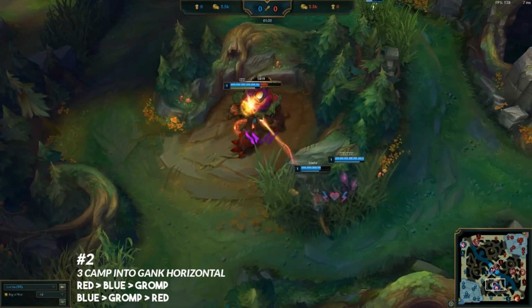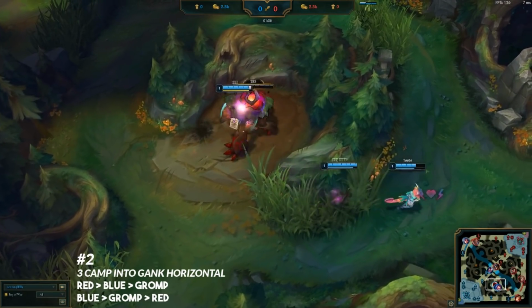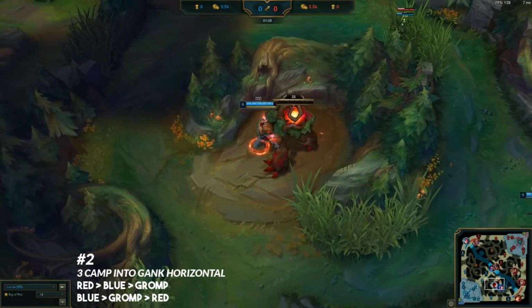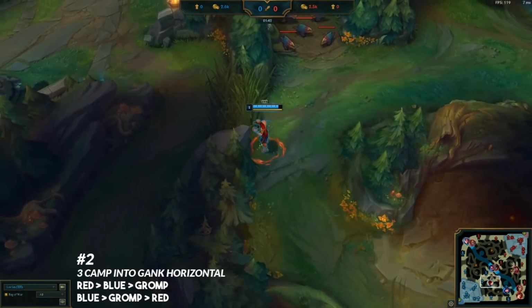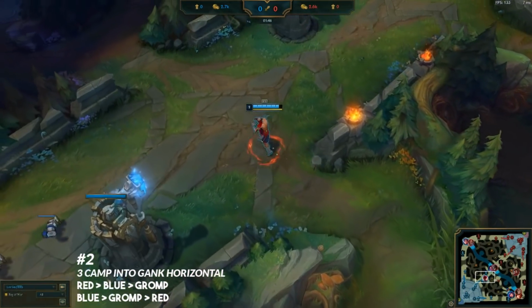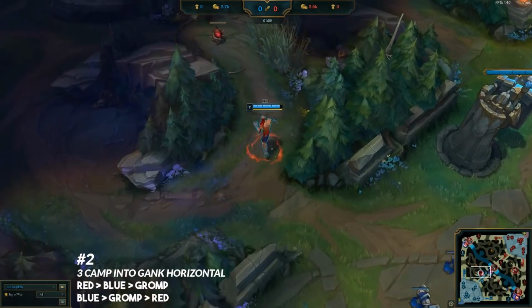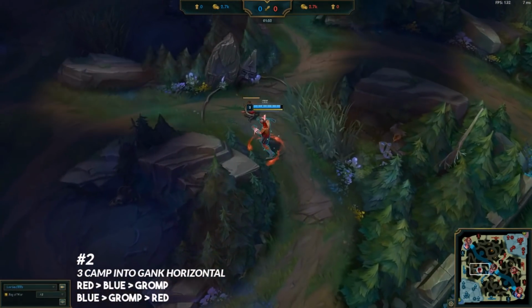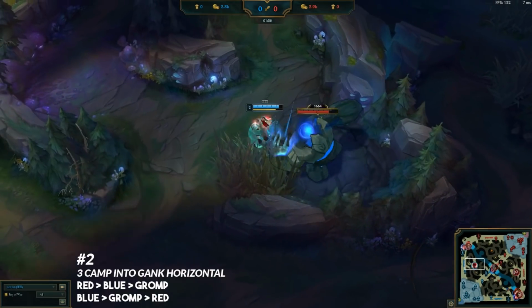So for the second clear, this one is going to be a 3 camp into a gank, but it's going to be a horizontal clear instead of the previous vertical that we went over. So this is going to be the clear you want to take if you more so want to play towards your top lane, if you want to camp top, or you want to try to invade the enemy's red buff, or look to play towards mid, then you can look to go for this clear and get a very quick level 3. The previous one we went over, the first one there, that's going to be the one you want to take if you want to get a level 3 gank off bot lane.